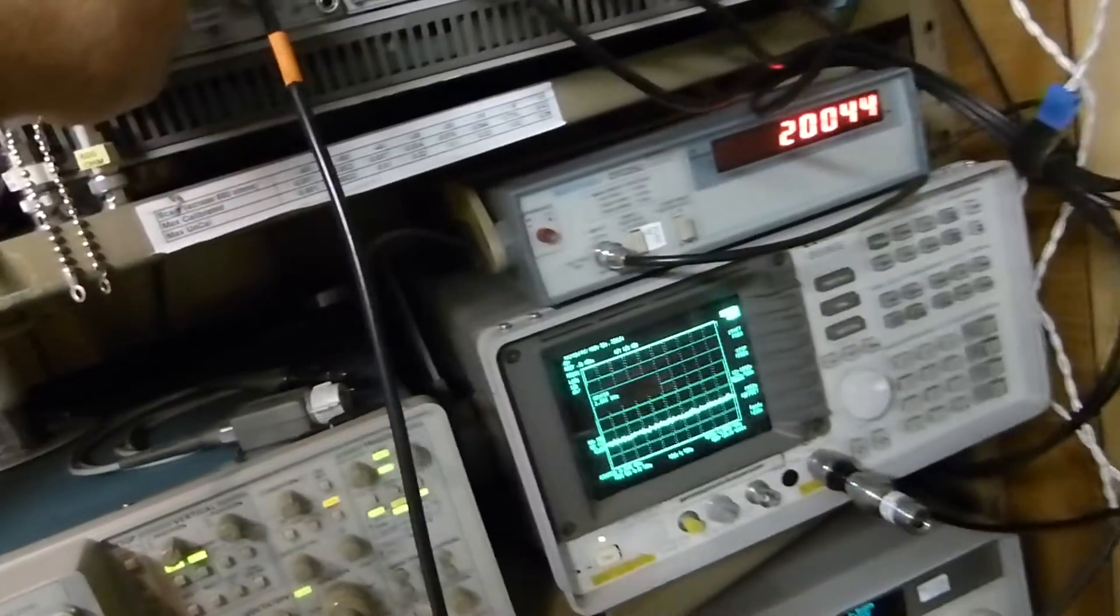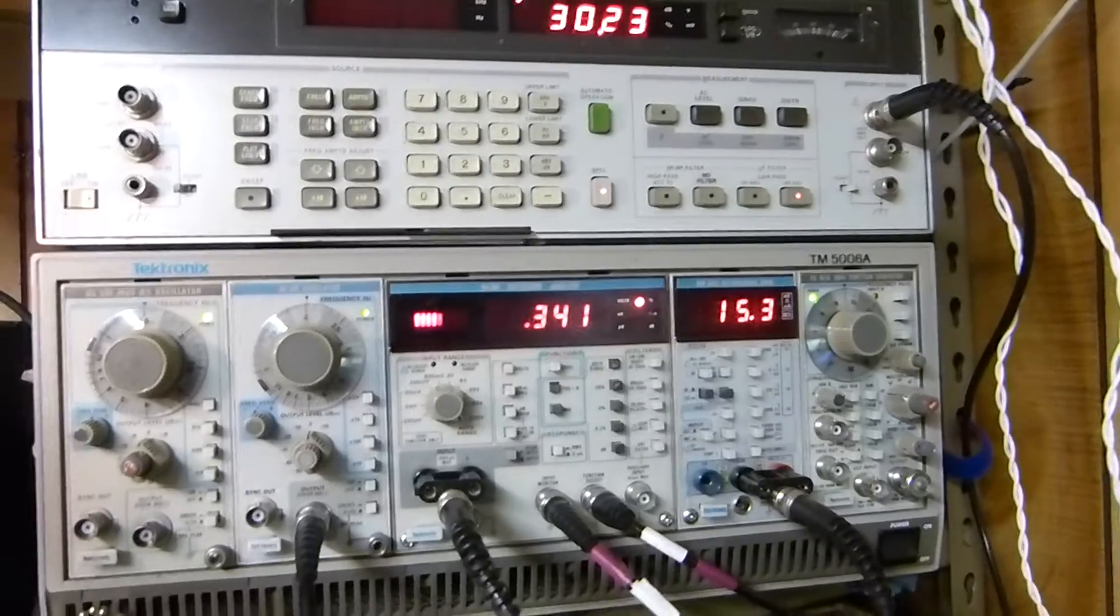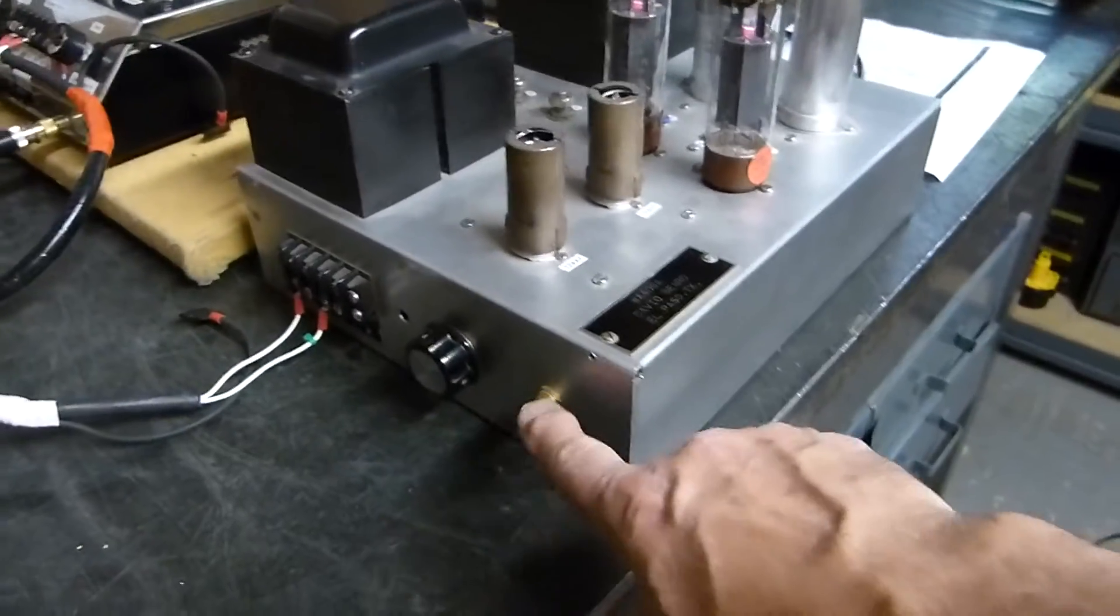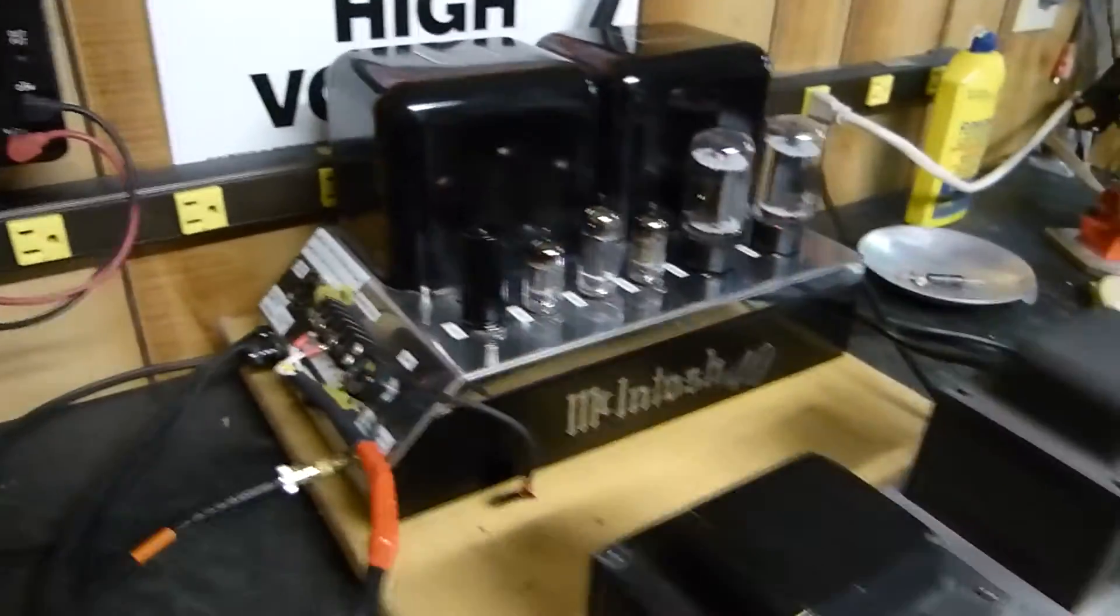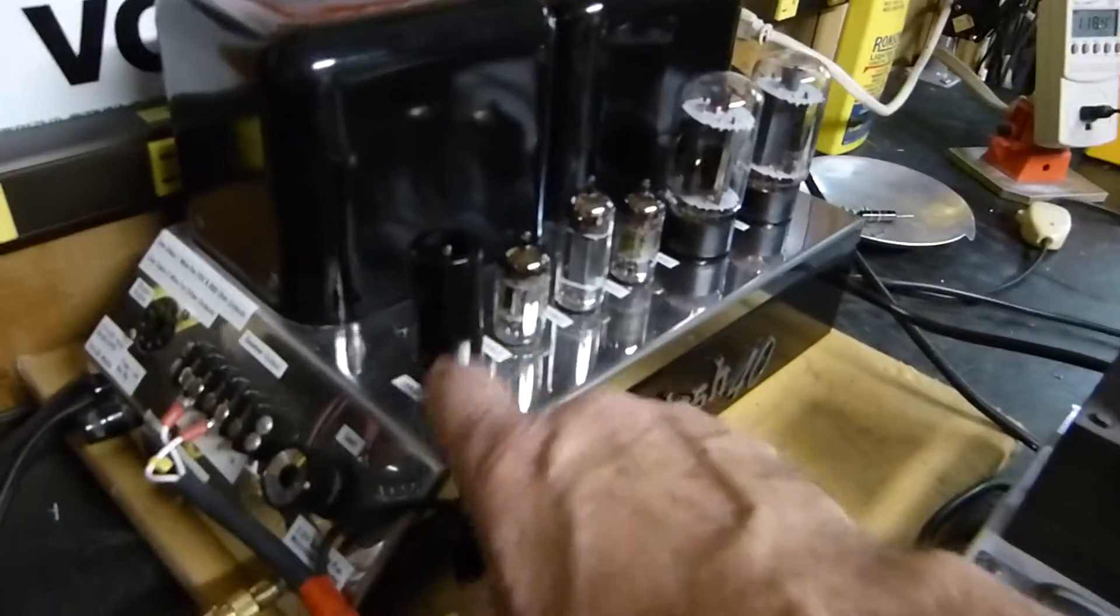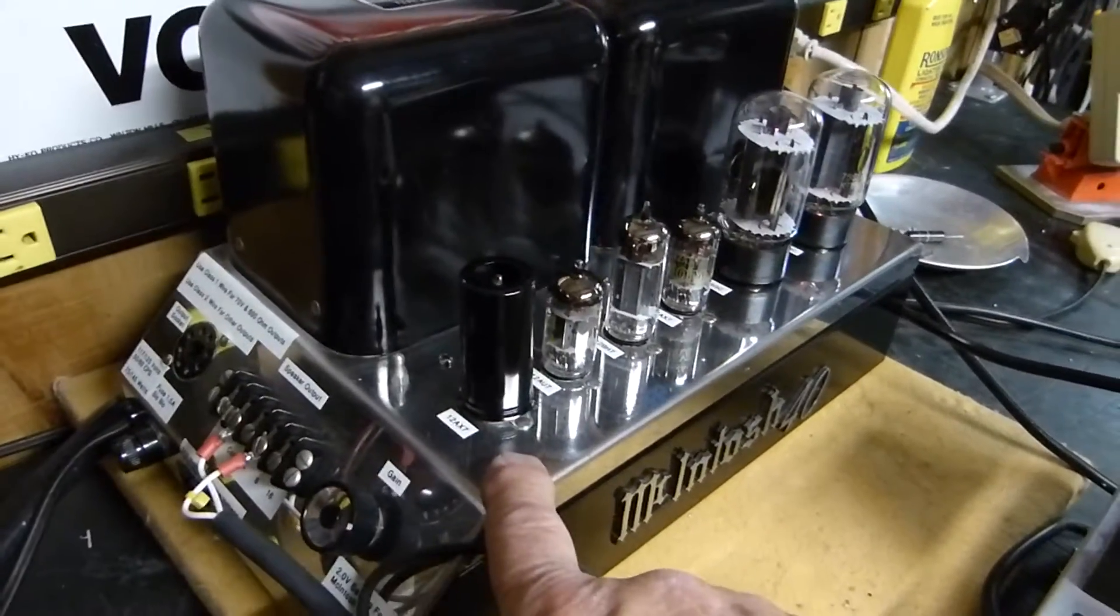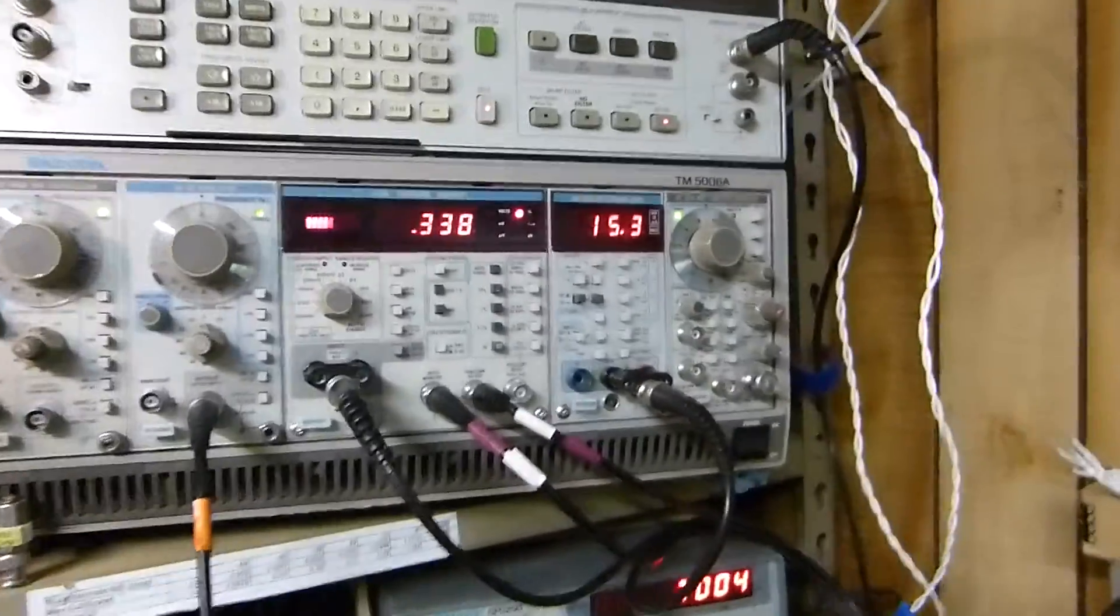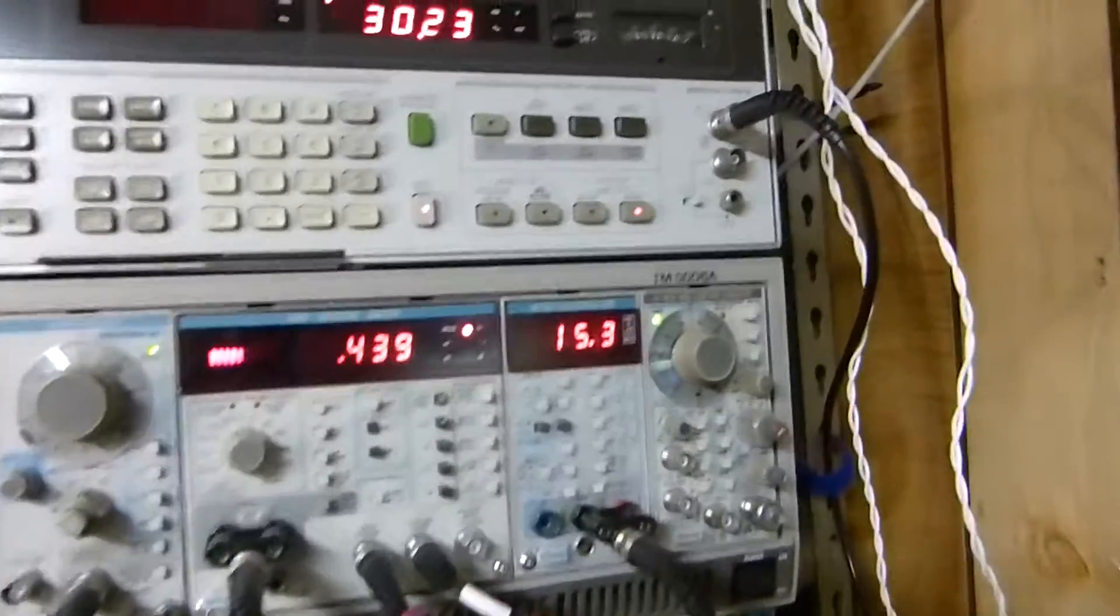We're going to start again at two kilohertz. So we just moved from this amp, all I did was move the input from this amp to this amp. I've got everything set up so that they're running the same. This one's actually rated at 30 watts, this one's rated at 40, but I'm going to run it at 30. There we go, here we are, 30 watts, 0.3 percent, 2 kilohertz. Looks great doesn't it.